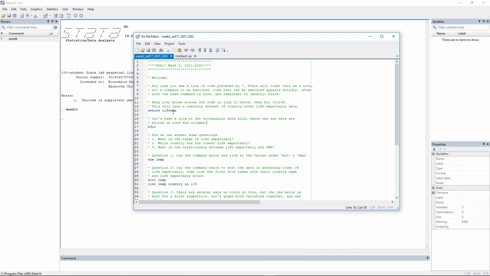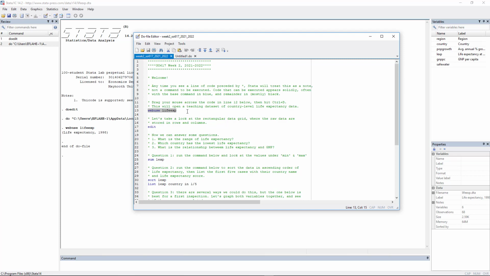The ones that appear in slightly bolder and blue and black here are commands that can be executed. So you can read this in your own time, but basically what we're going to do in class is the practical part of this class by executing commands from the do file. So how this works is you can either click here, if I want to run this command, you can click here on line 13 and you'll see it'll highlight, or you can drag your mouse across the entirety of the command. And if you want to run that command, you can go up here and click execute selection, or the keyboard shortcut is Control D.